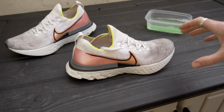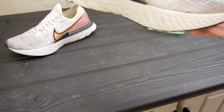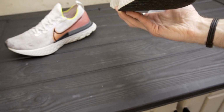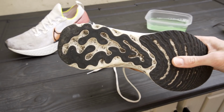Hey guys, so we're out here in the back garden, gonna see if we can try to clean up this Nike React Infinity Run. This one's got probably a few over 100 miles in it. As you can see, it's looking pretty beat up. Certainly at the front there, the lofted Flyknit's really discoloured. Got a bit of mud on the bottom of the shoe as well.